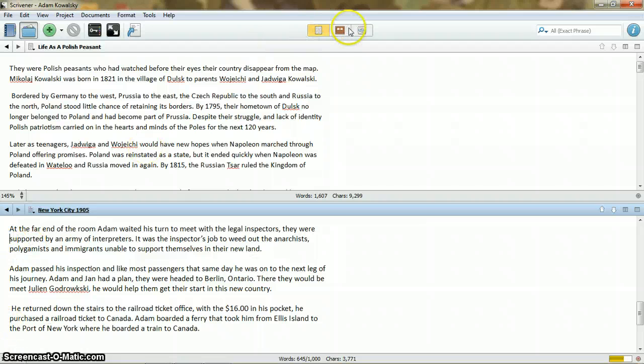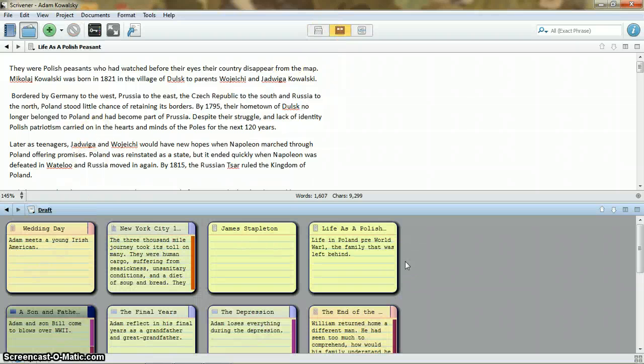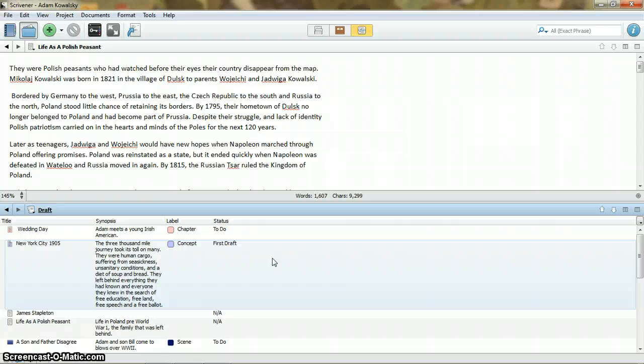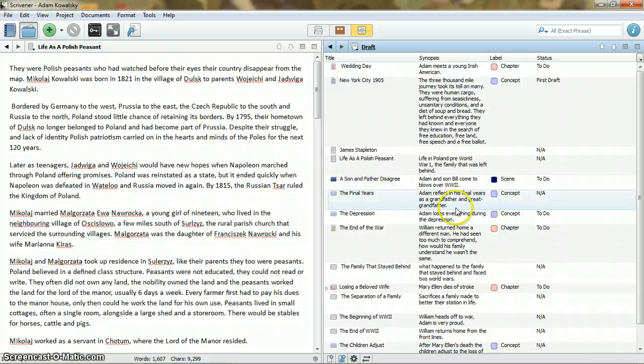You can also pull up down here your cork board, so you can just have your overall view of the, let me just go to draft, and that'll bring up our cork board. You can also put in your outline. So we haven't talked about outliner yet, and this is basically, it takes your cork board and puts it into an outline format as opposed to on the cue cards. I'm going to do a separate video where we will actually discuss how we can manipulate that outliner to what you want it to look like. But you can also have your outline going on while you have your writing in this split screen. And you can also split your screen this way just to show you. Some of you might prefer it this way. And this is, in fact, my favorite way to do it.